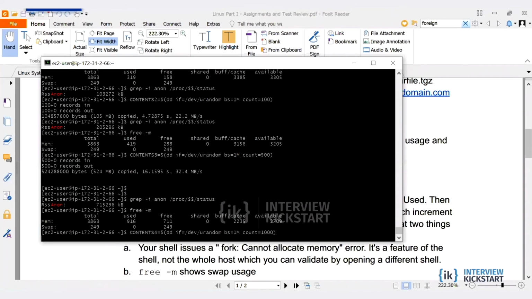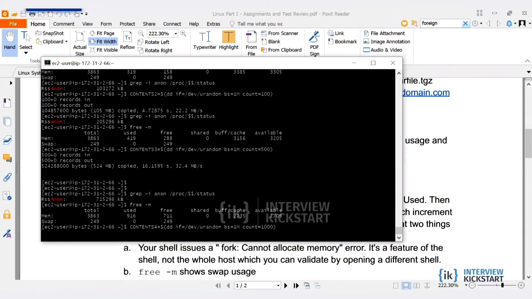This will probably take a minute. And the reason we're using dev urandom is we want to make sure that we have unique data. Because if we did dev zero instead, that's all zeros. And what does that mean? Well, there's a very good chance that Linux would optimize that.